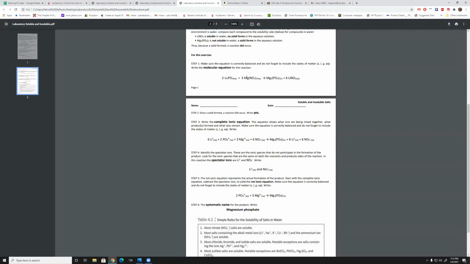Then for something like Mg(NO3)2, this is where it gets a little complicated, and I see a consistent error that every student makes at least once. For magnesium, it's pretty straightforward. You write 3 Mg2+ right here. But for nitrate, you see that there's a 2 over here. I see so many times when we learn this for the first time, somebody writes 3 NO3 in parentheses 2. That's not right. It would have to be 6 of them.